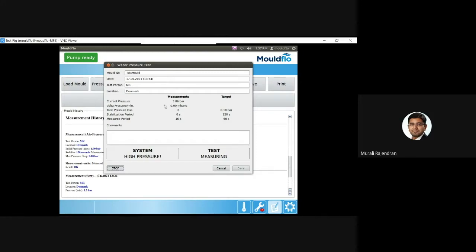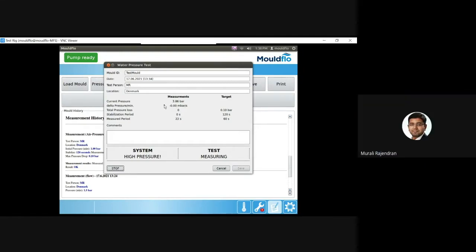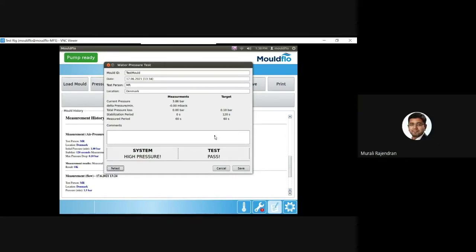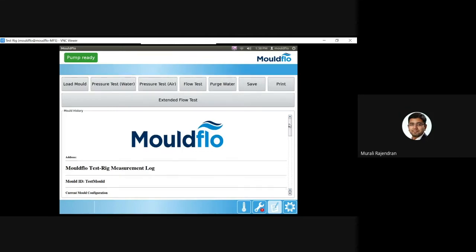Exactly. Yeah. And now we can see that the actual test is undergoing. Yes. So now any pressure loss that were to happen in the measurement phase, we just capture that pressure loss. So the system is fairly stable now. And then the pressure test has passed because there's no pressure loss. So we just save it and then release the pressure. You can see a little thud, which means that we have released the pressure out of the system.